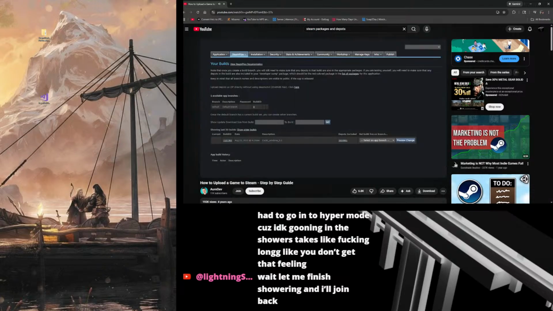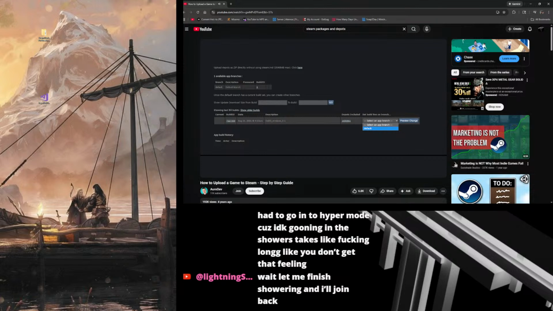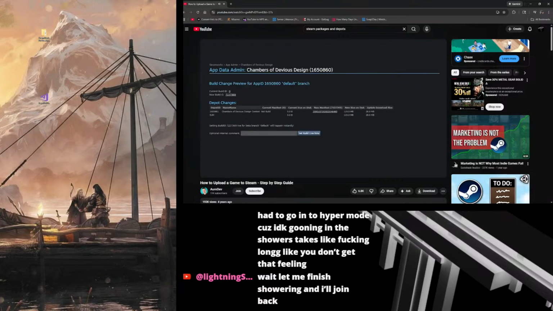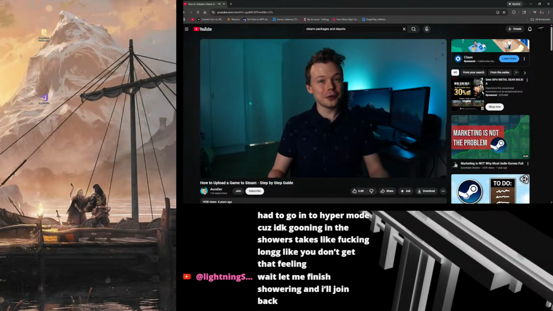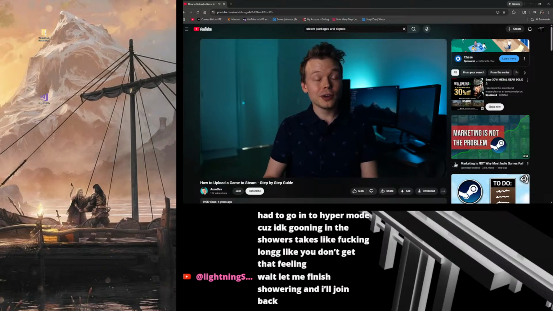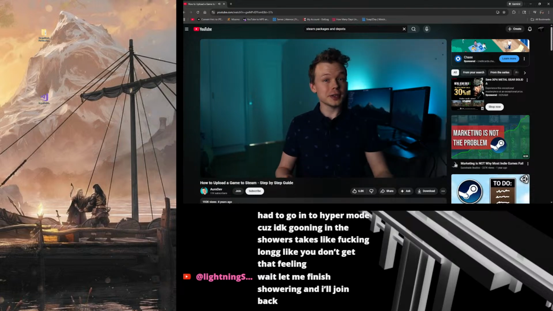Once we are done with that, let's go back to the Build section. Now in your newly uploaded build, set the branch as default and hit Preview Change. You still need to confirm the change on a new page, and then after that your build will be live on the default branch. And no worries again, this doesn't mean random people can now play your game. It just means that your game can now be played through Steam by those who have access to the default branch. If you haven't given out access rights to anyone, it should just be you who can now play the game. Let's go see if it works.